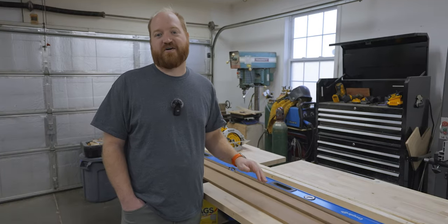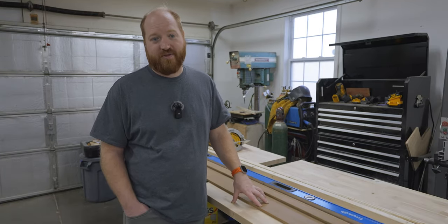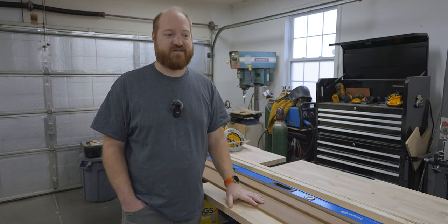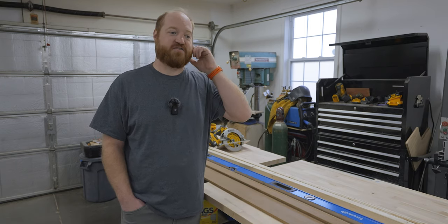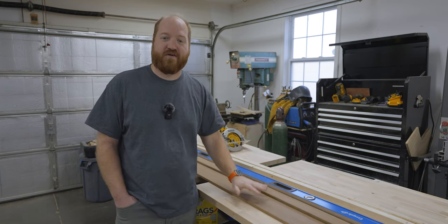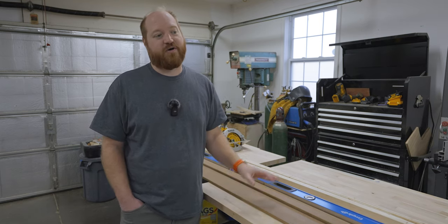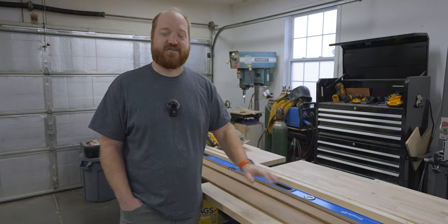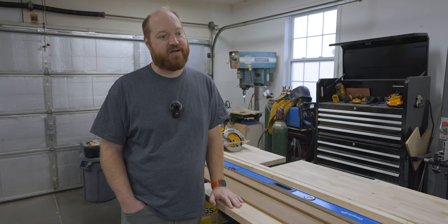I also bought myself a new tool and I wanted to play with that. So when I built the cabinet boxes, there were a couple of the edges along the top that didn't get perfectly aligned with the front face. So to plane those down, I used my hand planer to just knock off all the high spots.